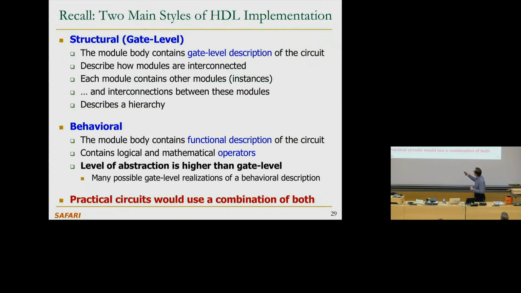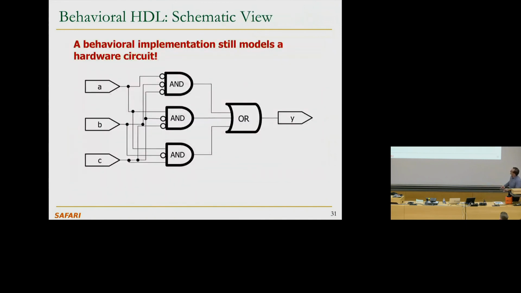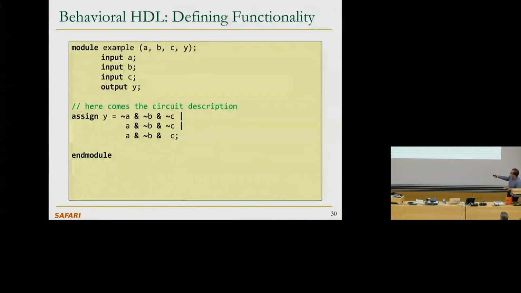Okay, let's take a look at behavioral. So remember, behavioral is the functional description. The level of abstraction is higher. If you look at the behavioral, this is one example circuit I didn't show you earlier, but this is exactly the behavioral description. You basically have the NOT of A and NOT of B and NOT of C, or there's some precedence over here. Clearly, you didn't say there's a NOT gate, there's an AND gate, there's an OR gate, but it's clear that the circuit actually gets synthesized to something like this. So this is the synthesized version of the circuit. Okay? You've described the circuit at a much higher level of abstraction than gates here, with logical behavioral operators.